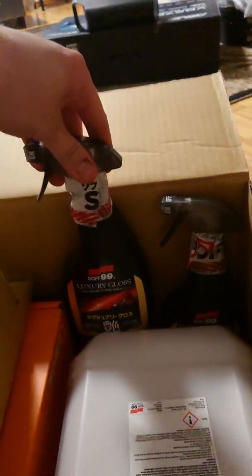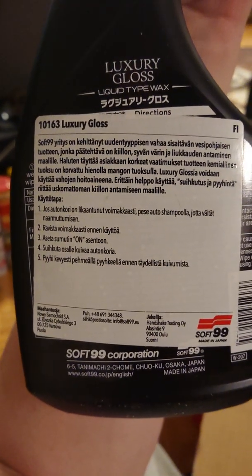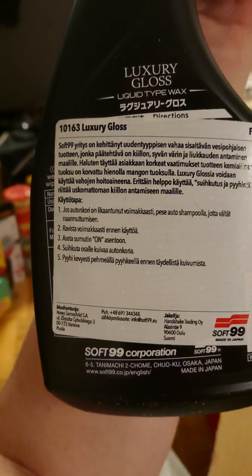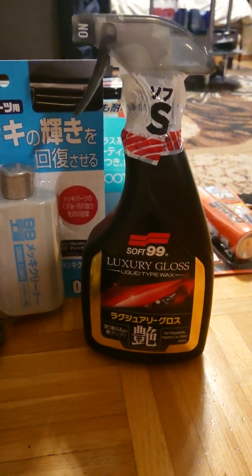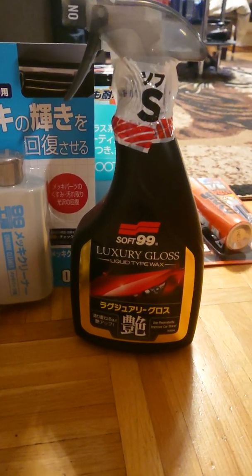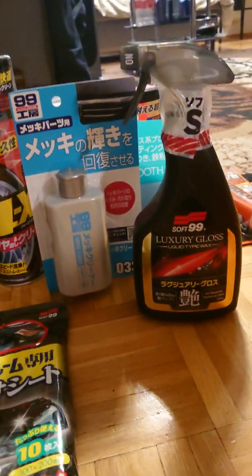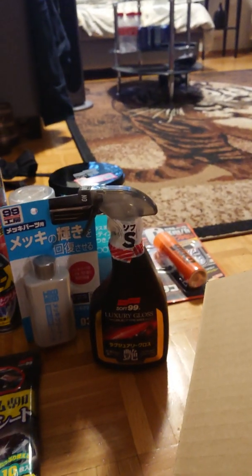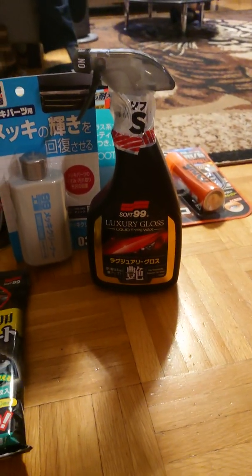Then some spray guns. Luxury gloss. This is for the waxed surfaces. You can use it to maintain and service those coated and waxed surfaces. It will give it a new shine and make the compound coating or wax last longer.